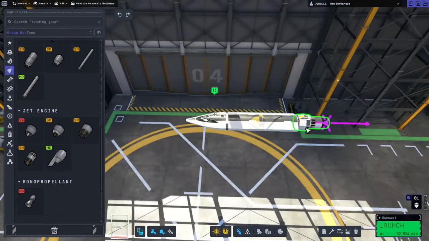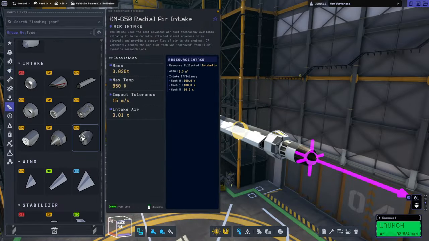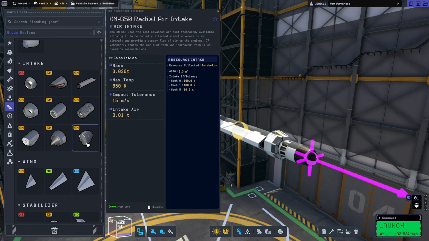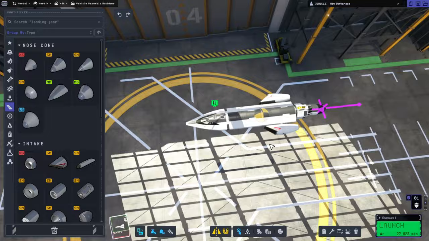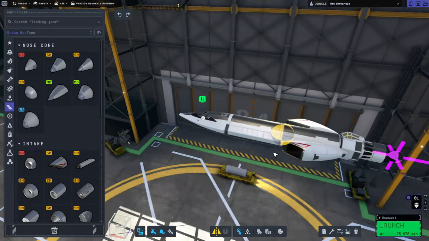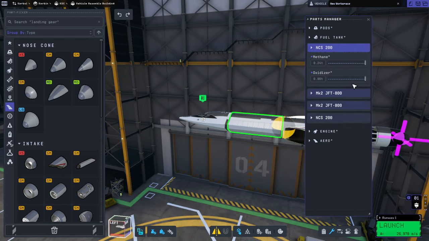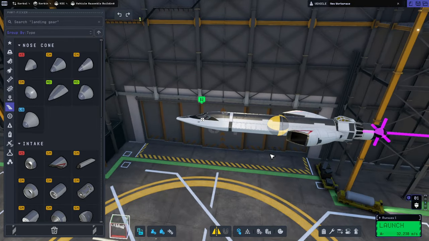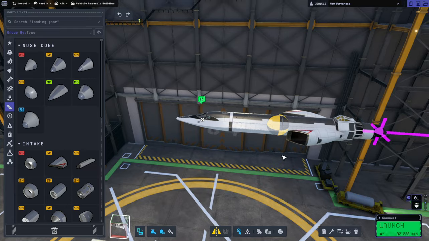This is getting a little bit longish. These intakes wouldn't be great for that, but I don't anticipate us going too far past Mach 1. Adjustable ramp air intake might be better, though. That's interesting. That actually sort of solves two problems. Okay, but these don't need oxidizer. And now the fuel is going to move around a bit. So that's not great.